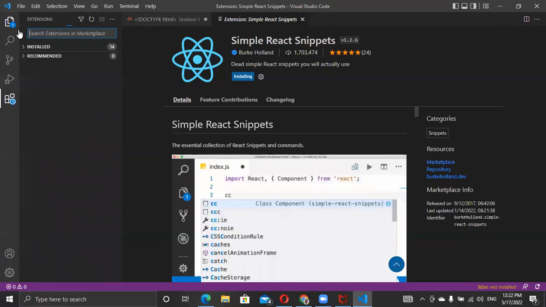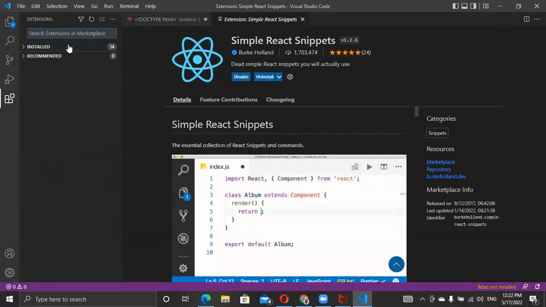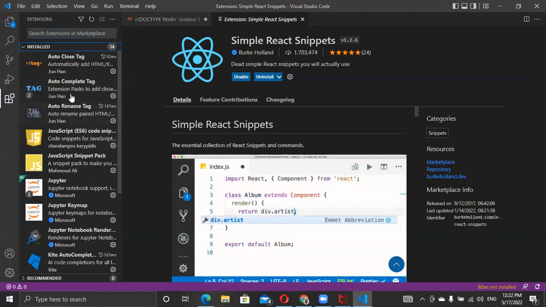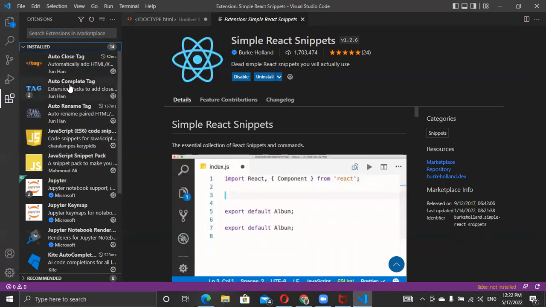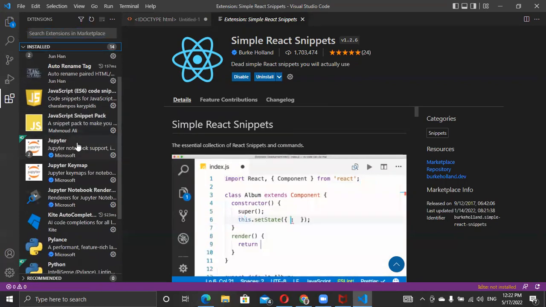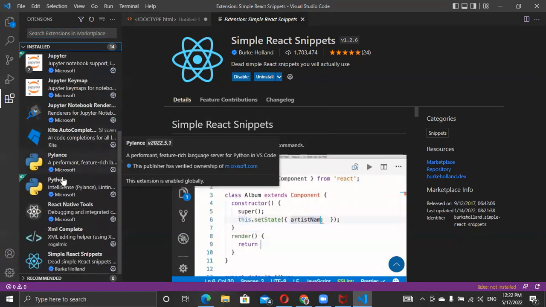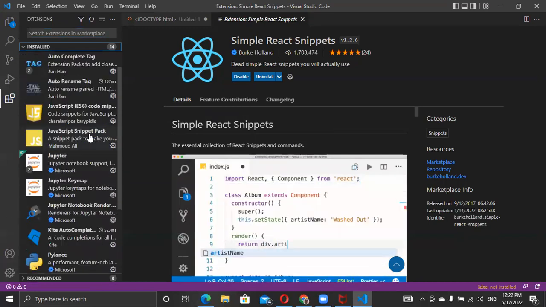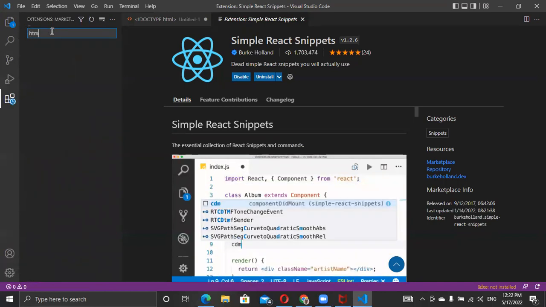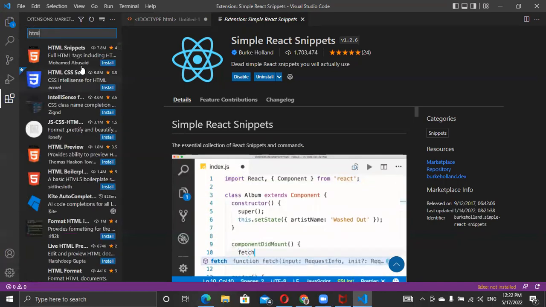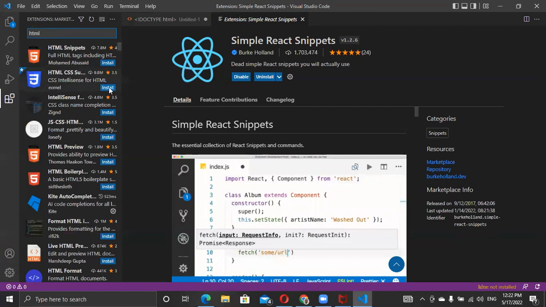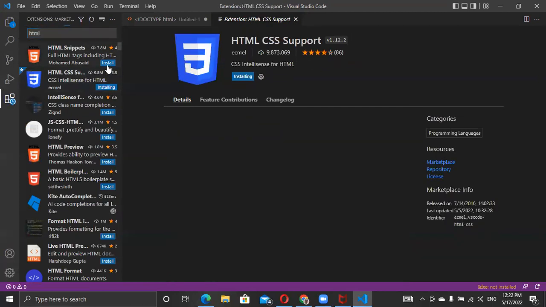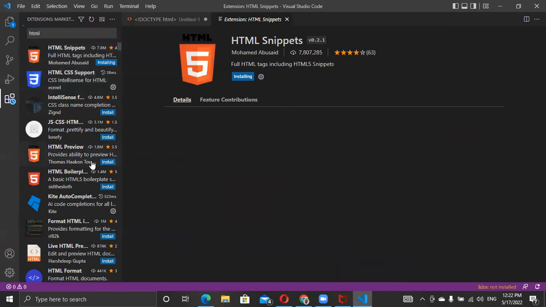For the benefit of this lesson, we're going to need the following extensions: auto close tag or auto complete tag, either of them will do. Then I have HTML CSS support and HTML snippets.